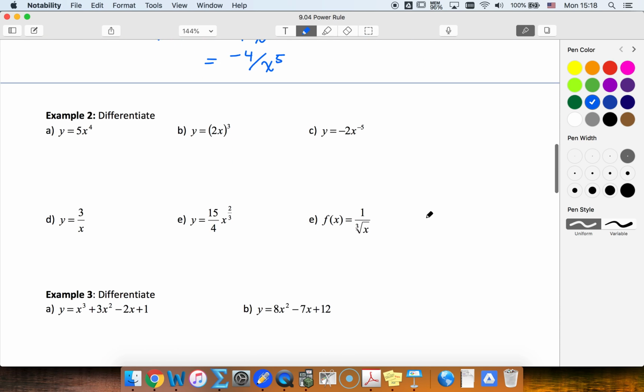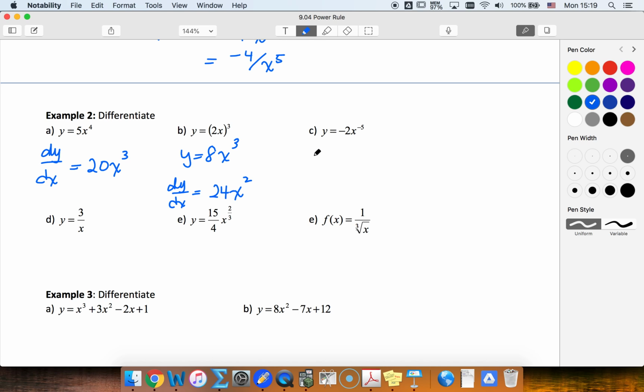All right, let's keep going. So here I'm going to multiply the 4 by the 5. I'm starting with y this time, so I use dy dx, and I get 20x to the 3rd. I'm going to expand my y. That's going to give me 8x cubed. So that means that my derivative is 24x squared.